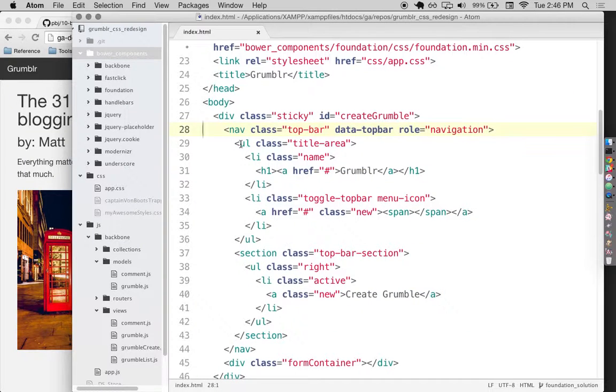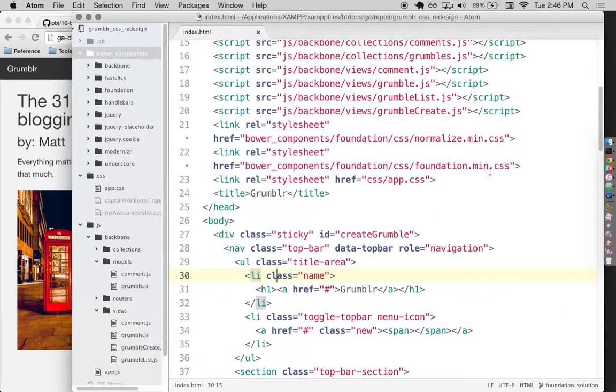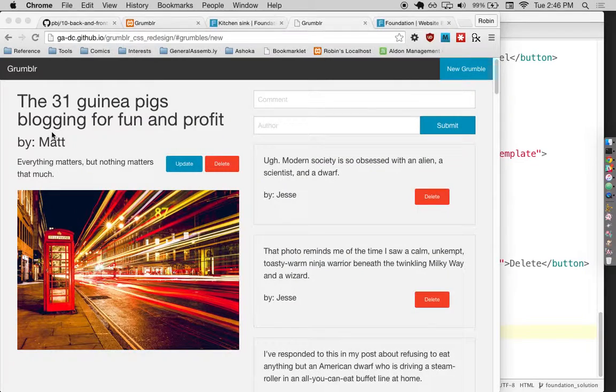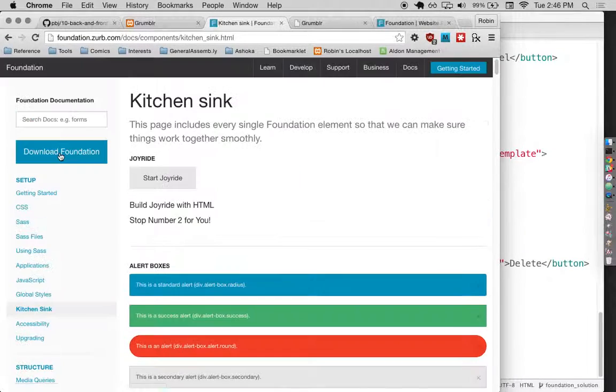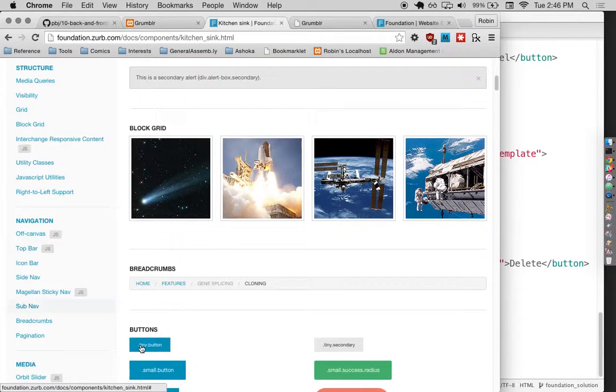One other thing to note between Foundation and Bootstrap, aside from the more explicitness of its code up here, and the fact that they ask us to include normalize as well, is you have to include some JavaScript with Foundation as well. So in every Foundation page, you need to have this in there in order for most of the Foundation modals and things to work. So you can tell the things that require that by going back over here. Anything that has a JS tag requires that document.foundation thing in order to work.